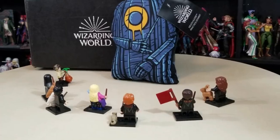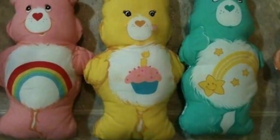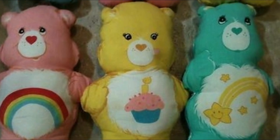Ooh. This is an odd choice to go with to make it a plushie. Very interesting. This is a very interesting box. So was that the last item in there? Nope, there's one more item in here. But yeah, kind of like a little pillow plushie. Reminds me of the plushies you used to get back in the 60s and 70s when you bought a pattern and they cheaped out and just printed the pattern on the thing.